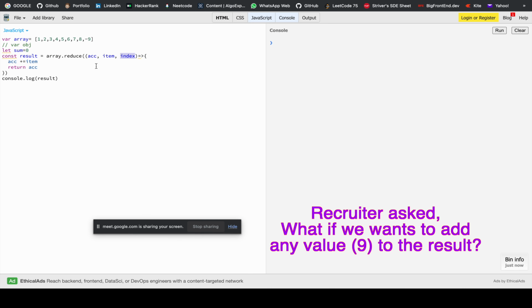I can check the index. If my array.length is equal to the index, then I'll add my value 9.